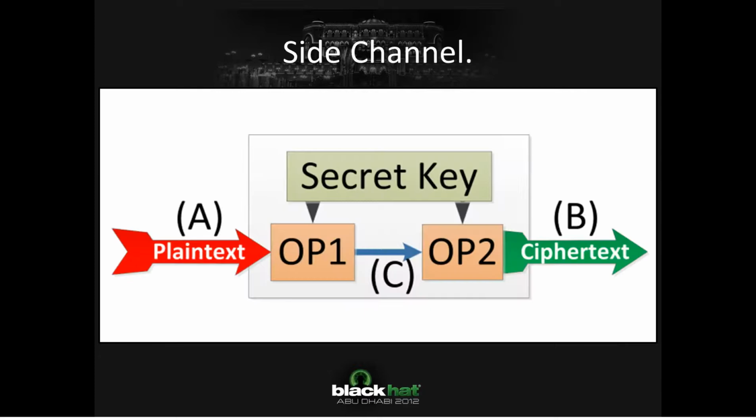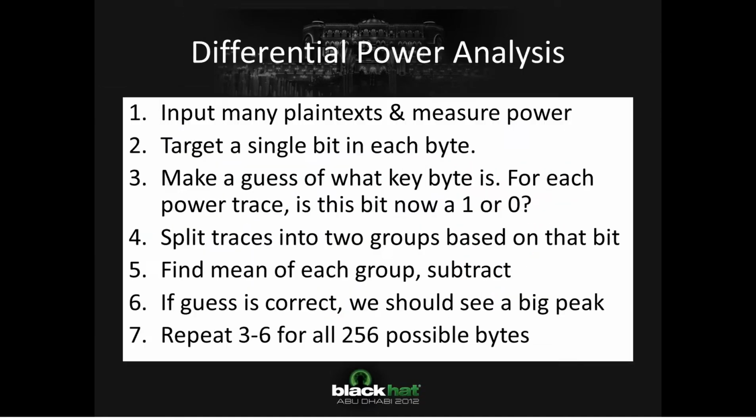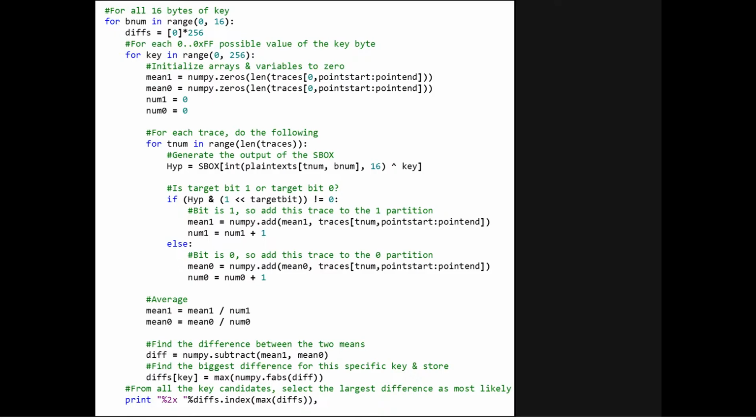So let me go back here. When I talked about C here, the point is that the secret key, when, for example, AES is running, it's working with 1 byte at a time and doing operations on part of the plain text with 1 byte of the key at a time. Because of that, at C, it's not done the operation yet. At C, though, we can guess a single byte of the key. So just one byte, which is only 256 possible guesses. So to really give you the full view, let me show you Python code for doing the DPA attack.